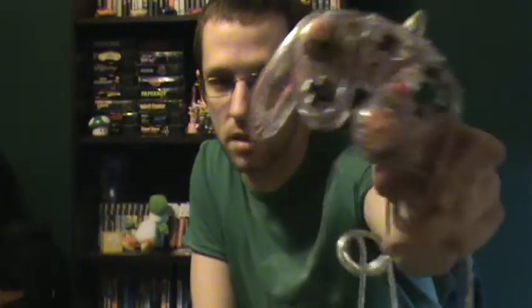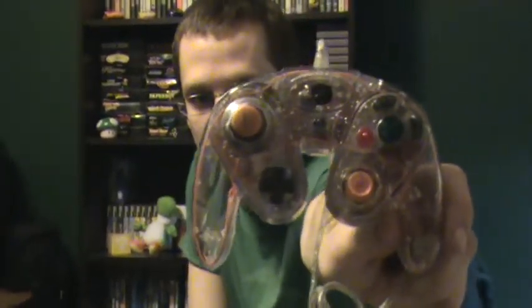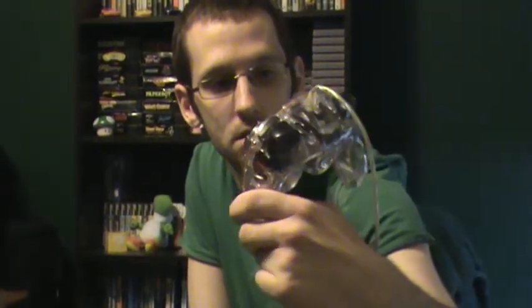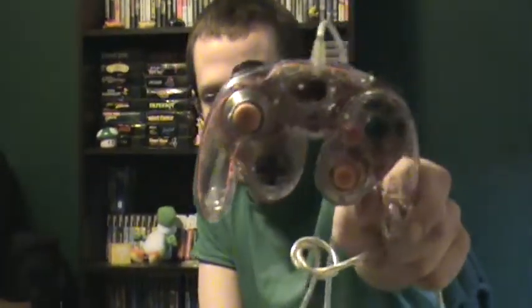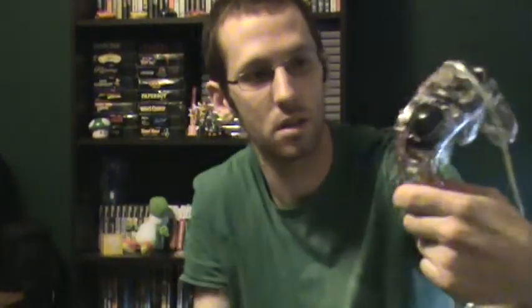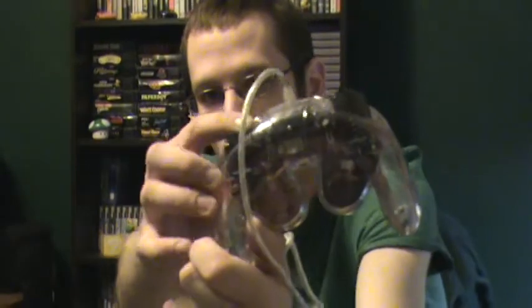Alright, and then I got another GameCube controller. It's off-brand, but it was clear and looks pretty cool. When you plug it in, it lights up, I think orange. What's that called? Whatever it is, a light fiber that lights up the entire fiber around the controller. It looks really cool when playing in the dark. It's really see-through, so you can see all the springs and everything that moves.